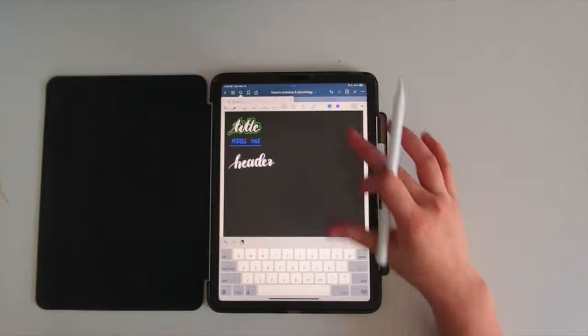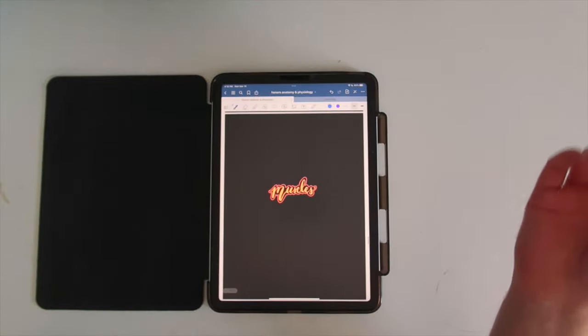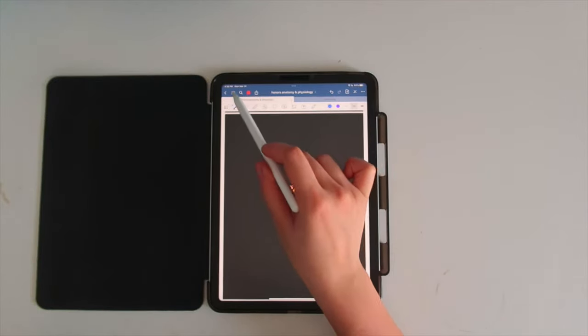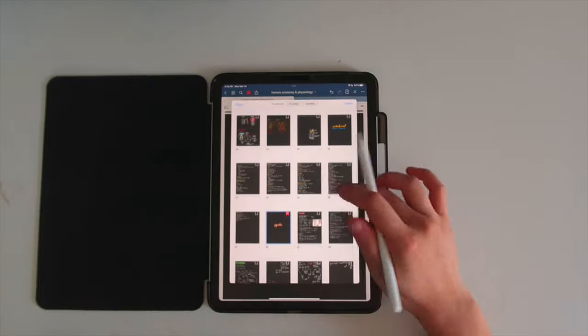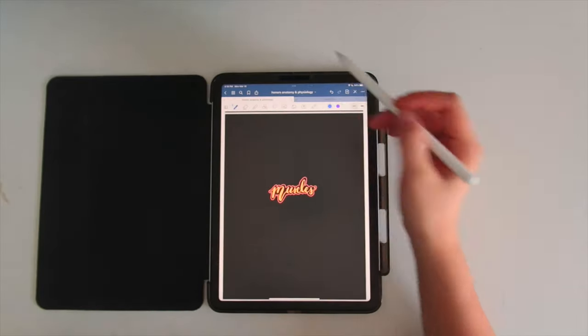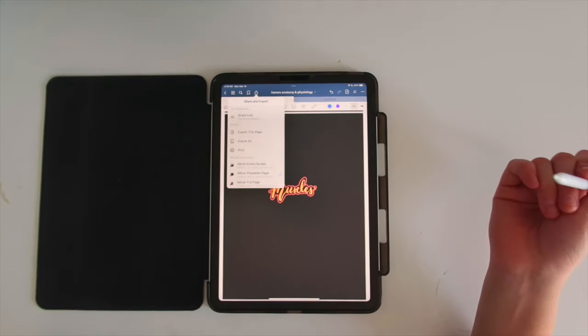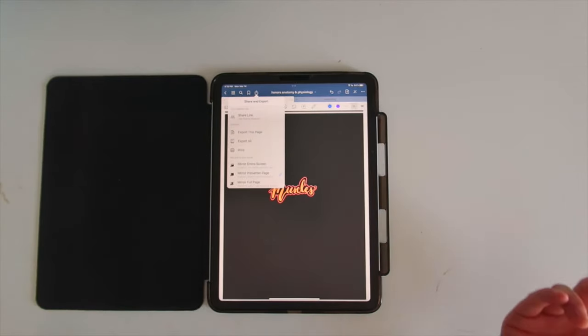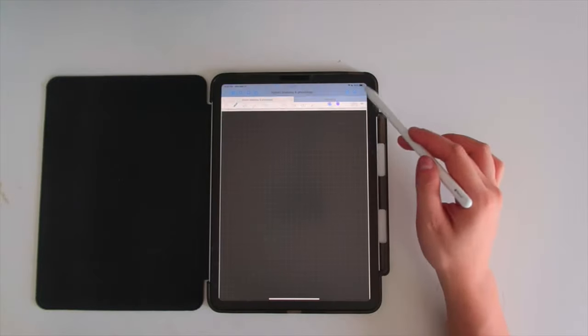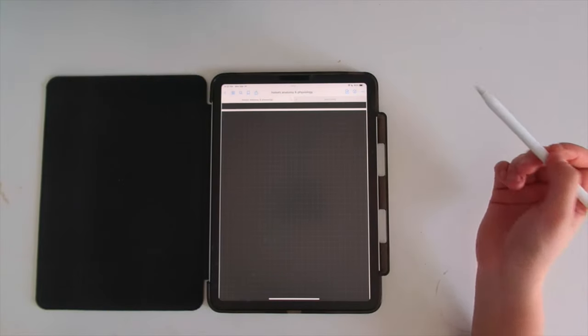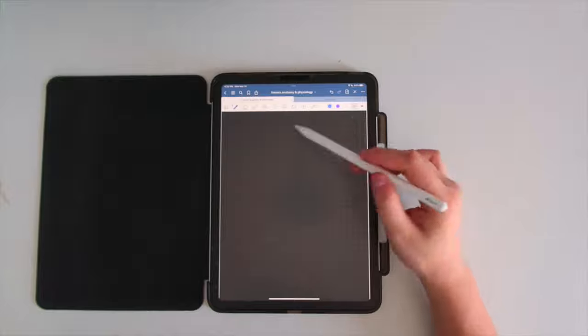If you want to bookmark a page, like let's say I want to bookmark my muscles unit, I hit the little bookmark, and then when you're in the notes overview, it's pretty easy to see. And then if you want to export it, it's got all these options. You can also share it if you have somebody else who uses GoodNotes and you want to collab on a document. This just gets rid of the top part to make it cleaner, I guess. I never use this. I like having all my tools right there.